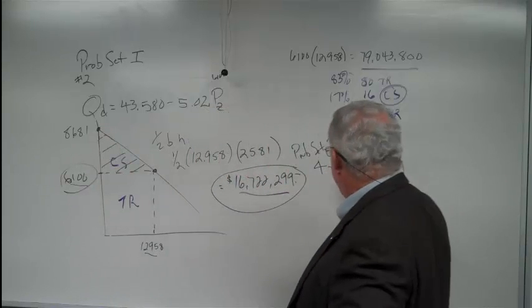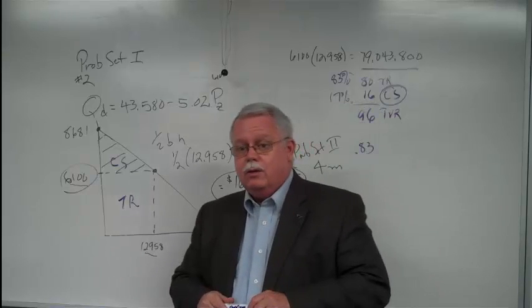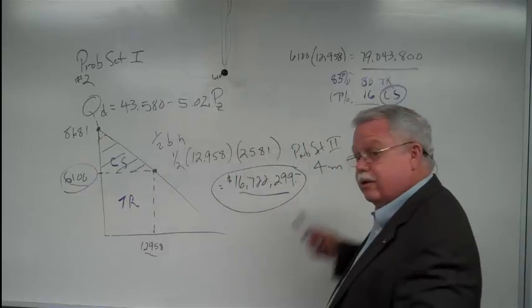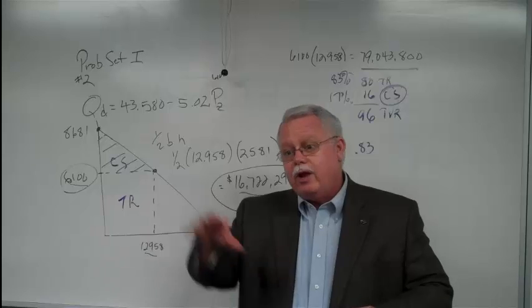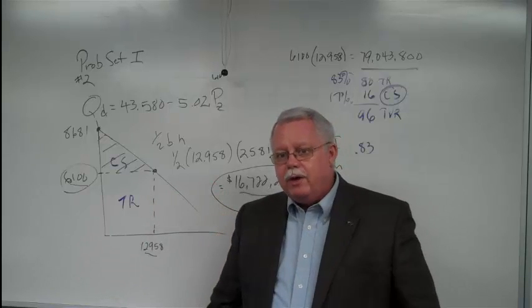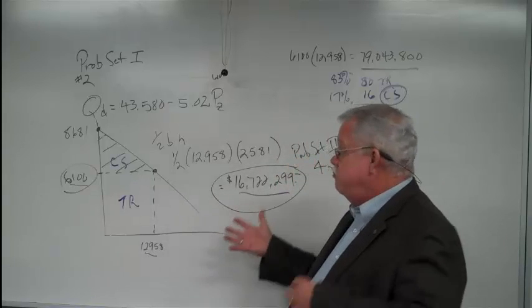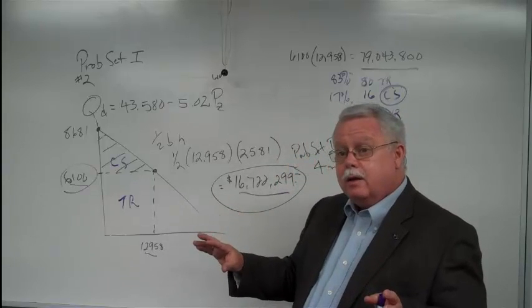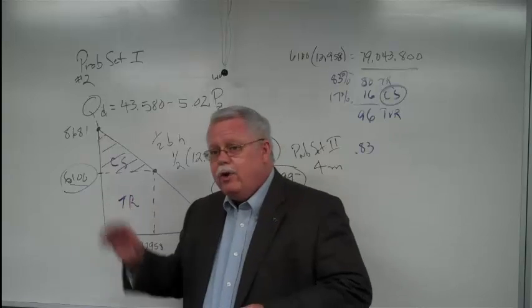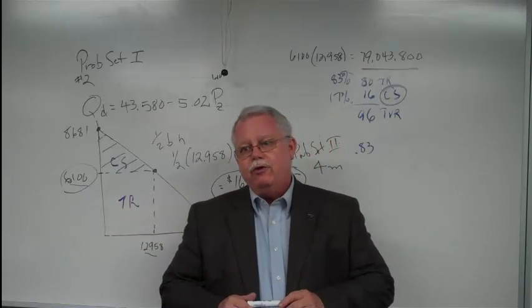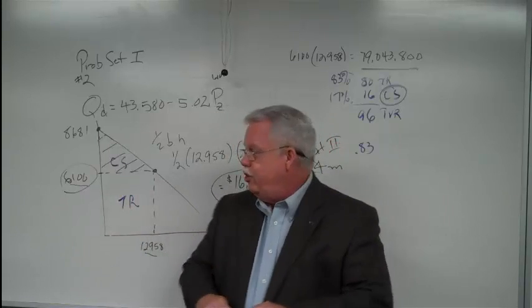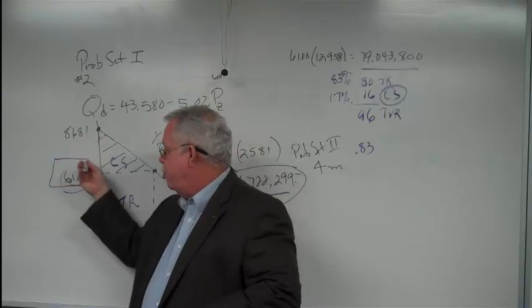Now, 83%, maybe that's pretty good. What if it were 20%? You'd be thinking, dang, I only got 20 cents out of every dollar they were willing to spend. That's poor. 83%? Maybe that's okay. Why would you be willing to accept just 83%? Why would you want to just charge everybody the same price?